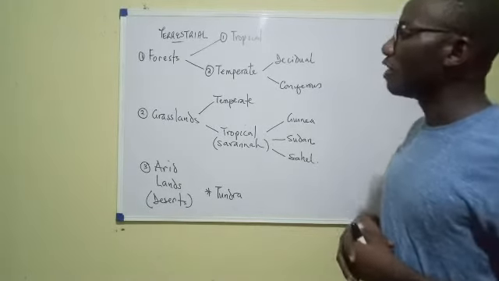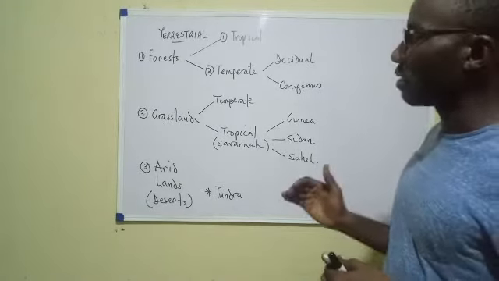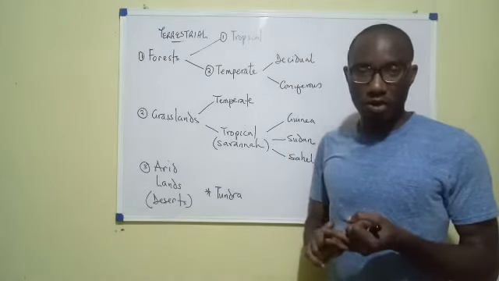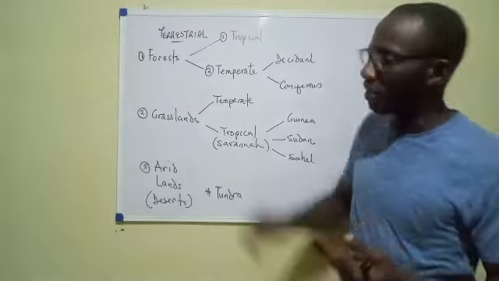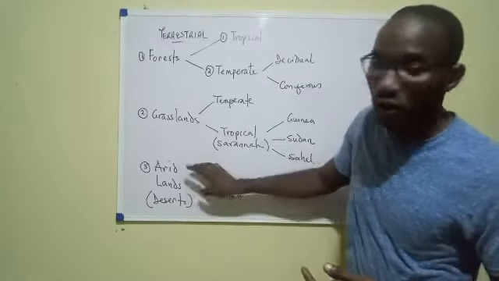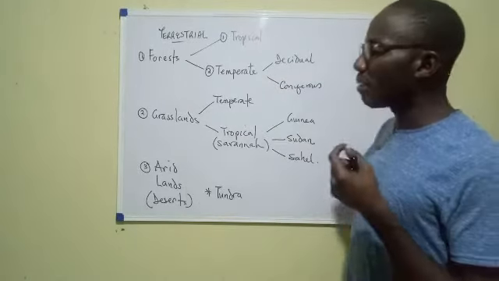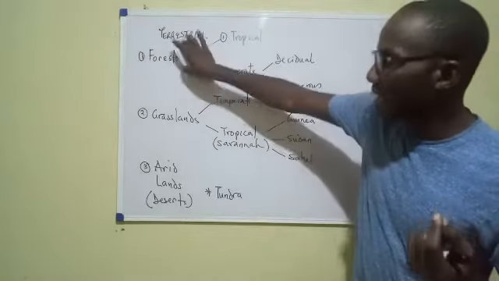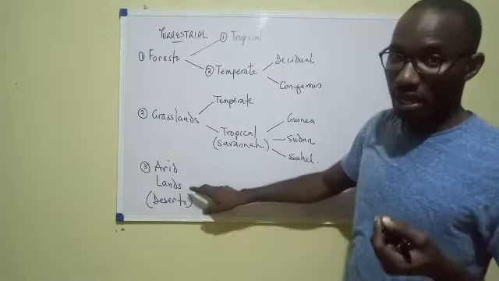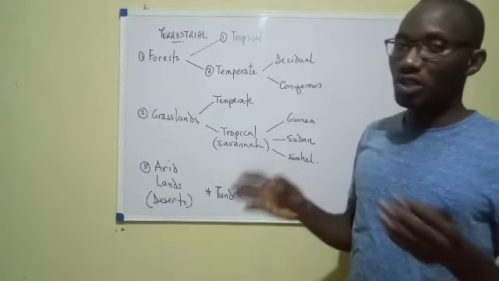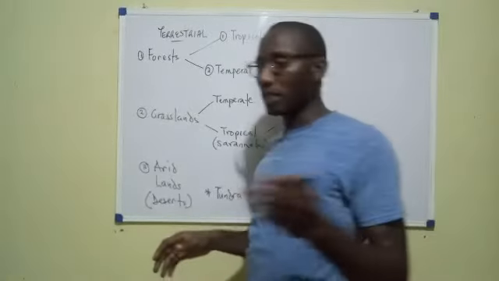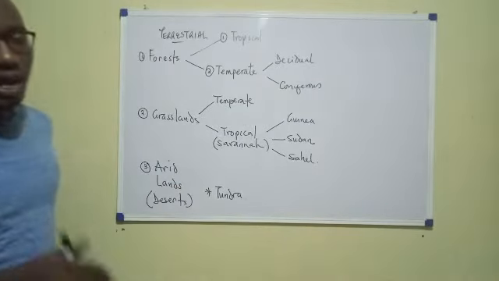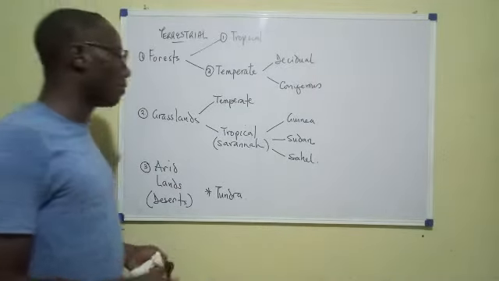Now, an interesting difference between these three types of terrestrial habitats is in the vegetation type and the rainfall. In terms of rainfall, I already said that you have the highest rainfall here and the lowest rainfall here. In terms of vegetation, you have the highest population of plants here and the lowest there. So the forests are richly endowed with plant life as well as animal life. But for the deserts, plants are near zero, and the same is true of animals.